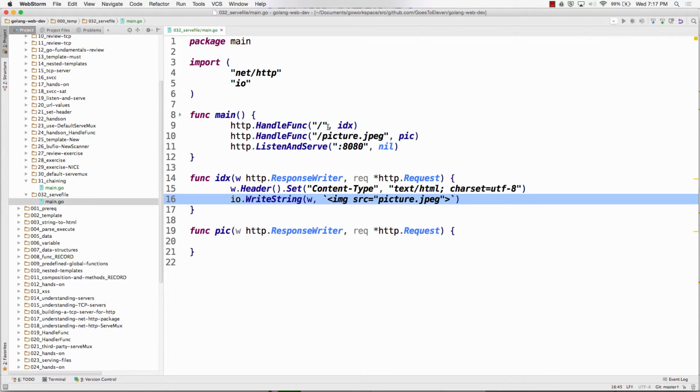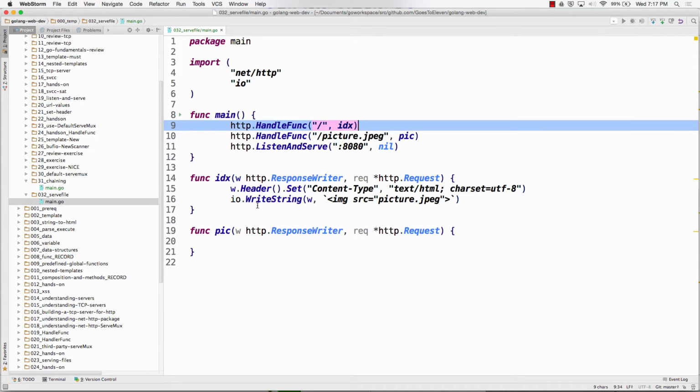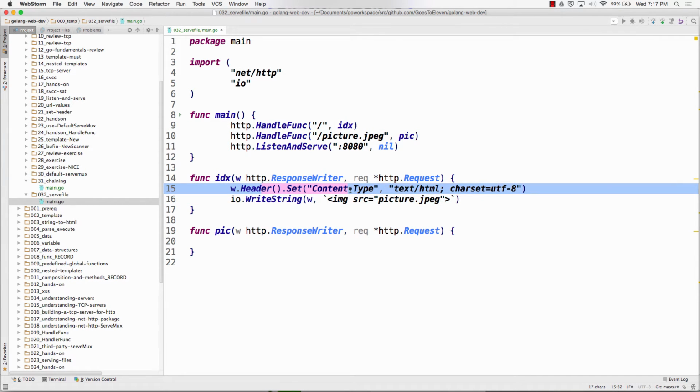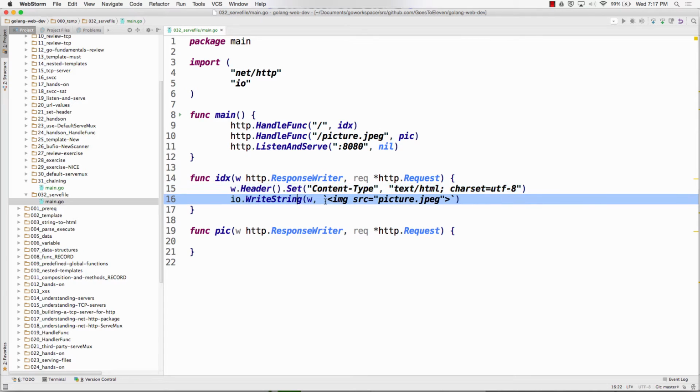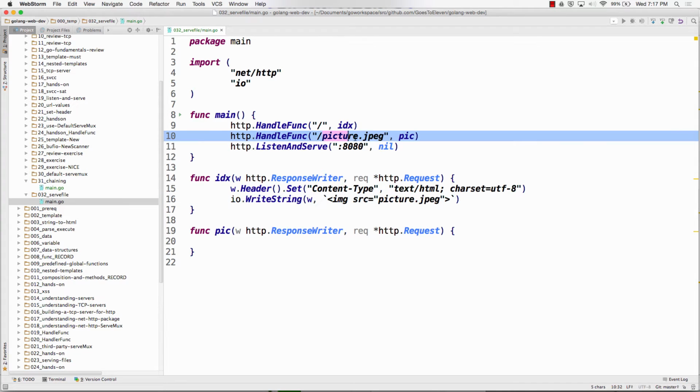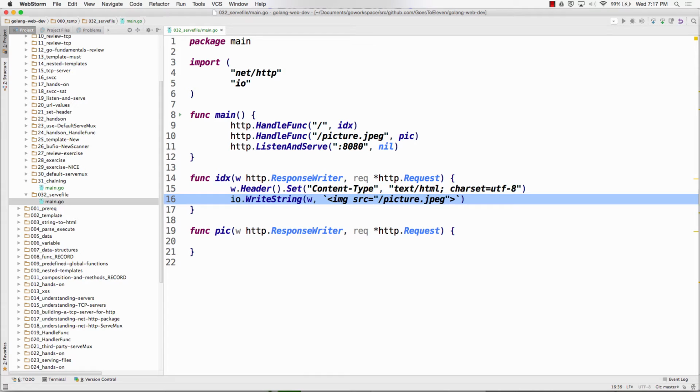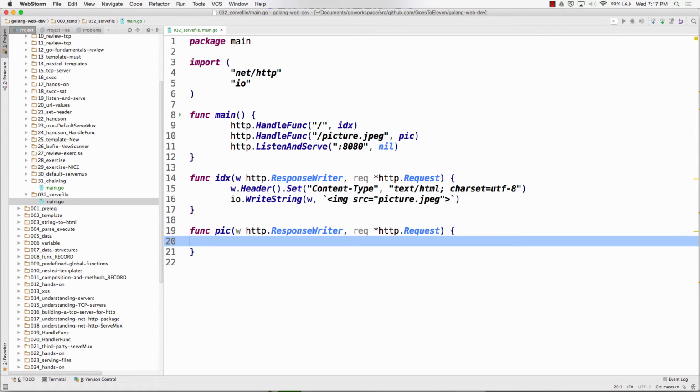So when I go to index, it's going to set the header content type to text/html, and then it's just going to write back this HTML right here. That's going to cause a request to the server. The browser will say, oh, I need this picture, and it's going to ask the server for that. So it's going to come in here, and then it's going to serve the pic. I could even do that right there just to completely match it. Let's leave it off and see if it works. It's actually a question in my mind. So what happens when the pic is served?